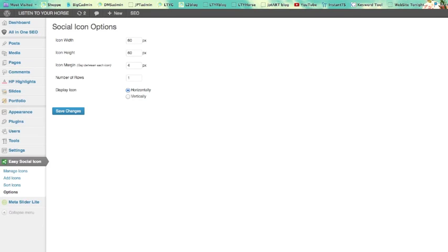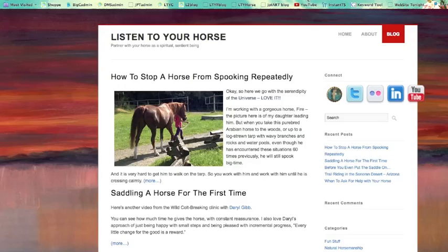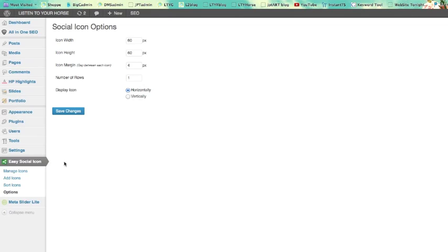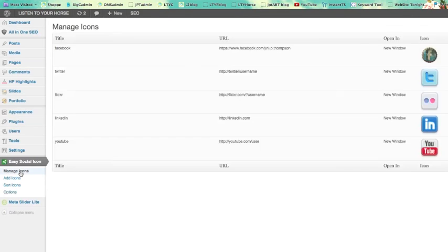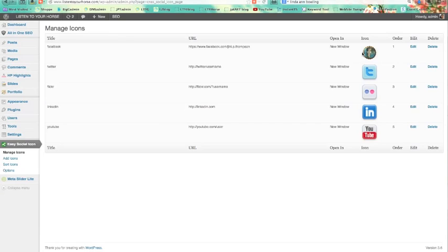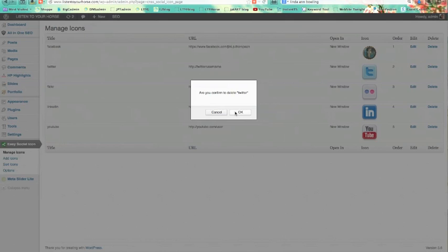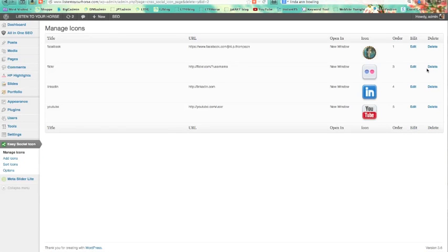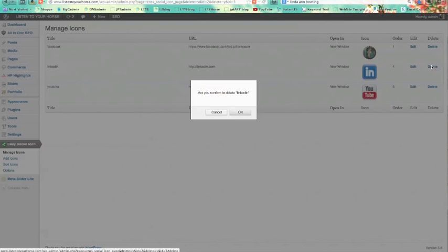Save changes, reload my page to have a look. Oh yeah, I made these ones really big. But that's actually a good size for this one. And I'm going to be deleting all of those except for the YouTube. So I'm going to stick with that as my widget size. So now I'm going to go back to managing my icons. And I have my new Facebook one set up. Now I don't want Twitter, so I'm going to delete it. And I wonder if there's a way to, because what if I want it later? Oh no, it's fine, because I have an option here to add icons if I want a new one later. And I don't want Flickr. And I don't want LinkedIn.